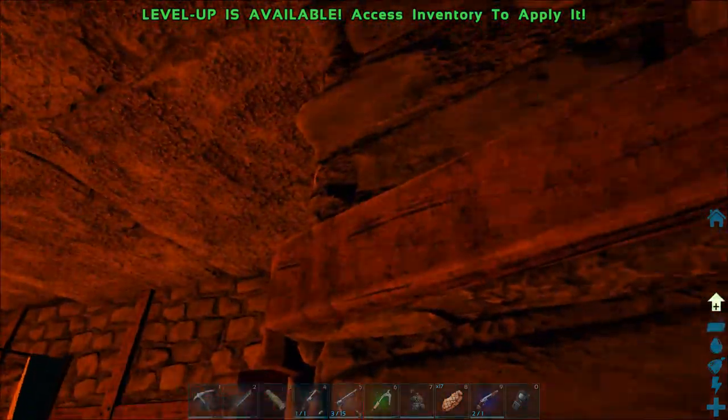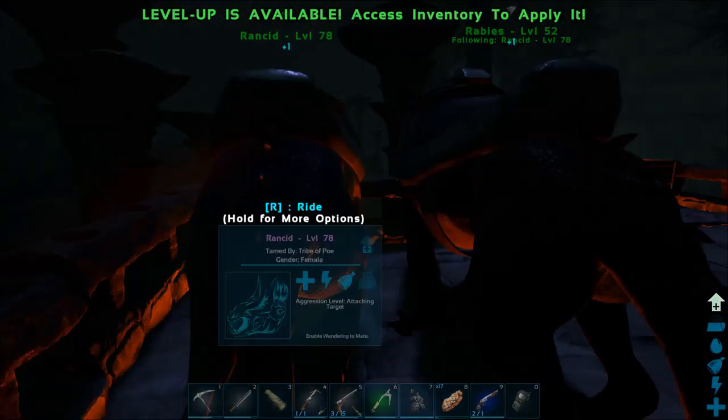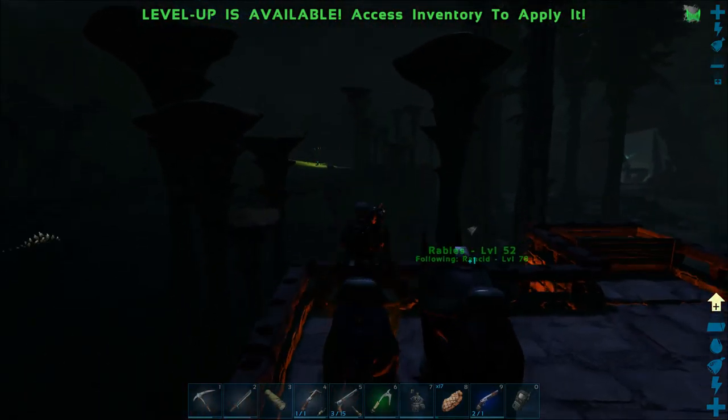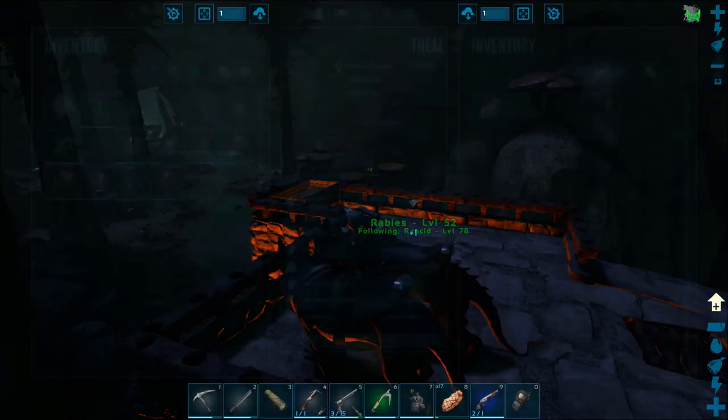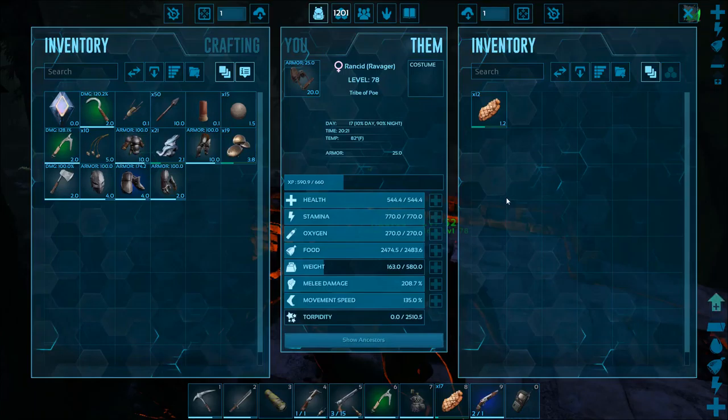Forgot to get the... Let's get this. Alright, up here, and let's get the guys. We're gonna go and get some supplies so we can make the wings and the shotgun. They got meat? Yeah. And they can carry 580 pounds, so, you know, that's quite a bit.